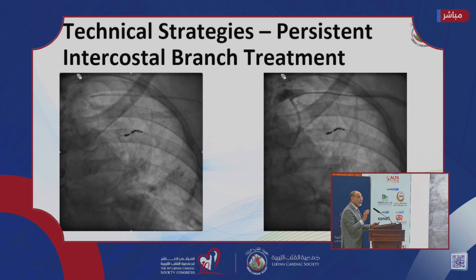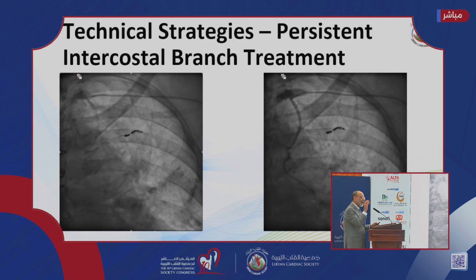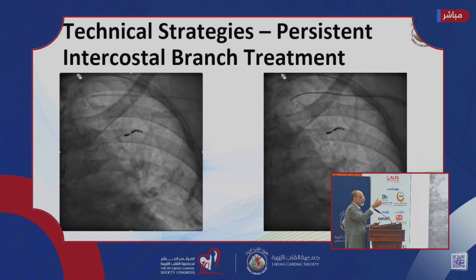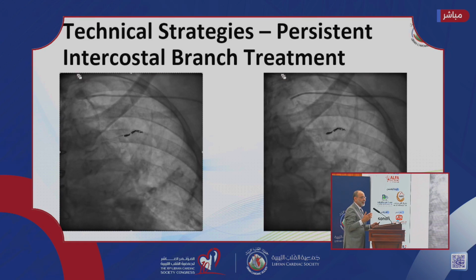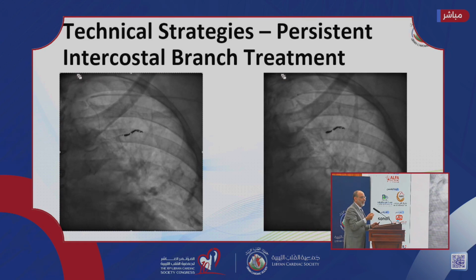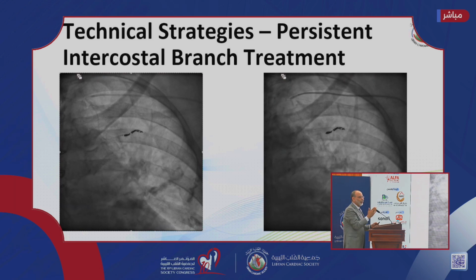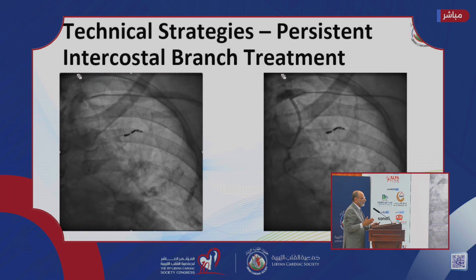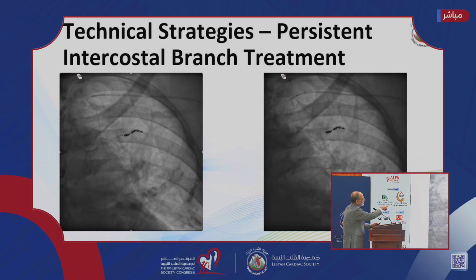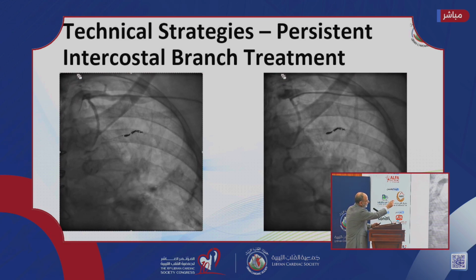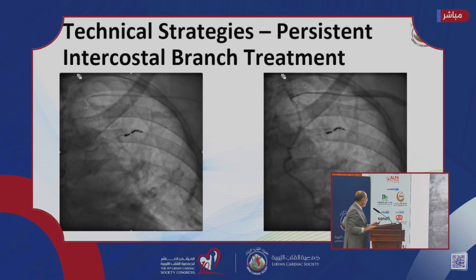So this is very important. When you coil the intercostals, try to start from the center coming back. Avoid being closer to the ostium, because there is a chance that it could be a little lengthy and then your coil will be out. The only solution for that is to really put a stent to seal it. I mean, this is another problem, you don't want to do that. So once you do that, as you can see, only in the center, the whole branch is occluded completely, and there's no more Steal phenomenon with this.